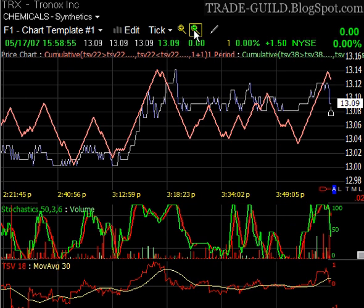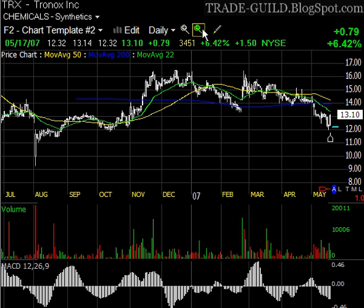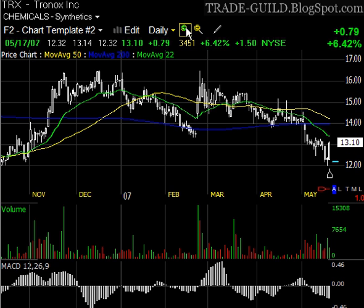Here's the tick chart. Same deal here. I think there's a little bit more upside here. Let's take a look at just the moving averages here. In blue, we have that 200-day moving average. In green, that 22-day moving average, and in yellow, a 50. So maybe it attempts to tag one of these moving averages, the 22 or maybe the 250 will probably be about at the same place at that time.